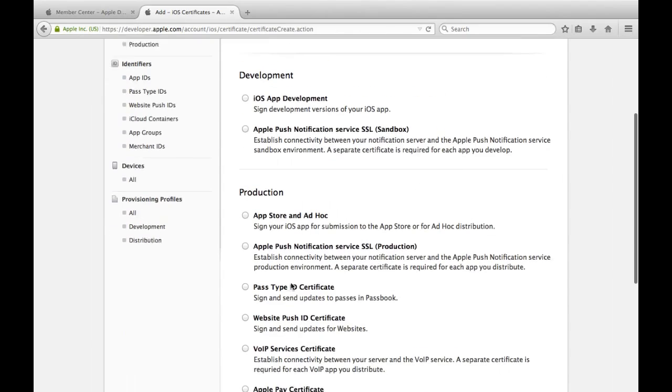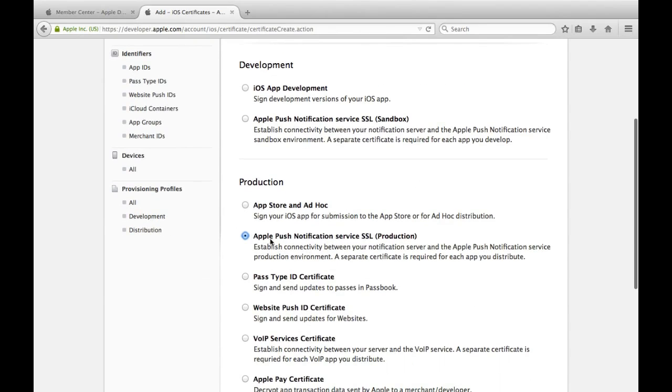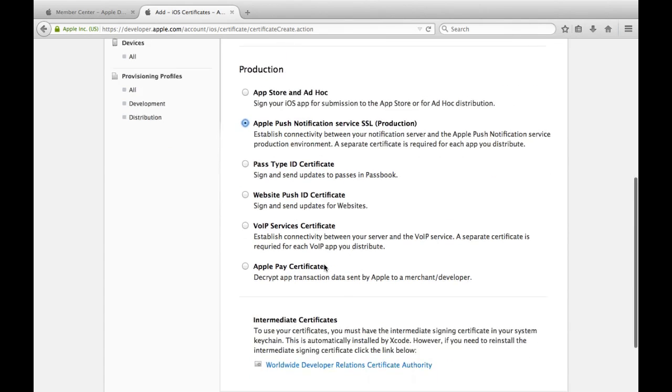And I'm going to go back here. In that case, I'm going to select Apple Push Notification Service SSL, not this one, because I need a certificate for push notifications.